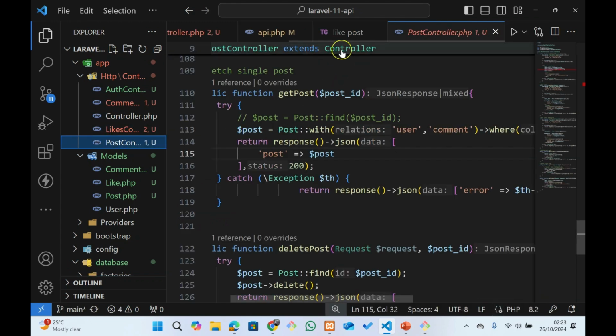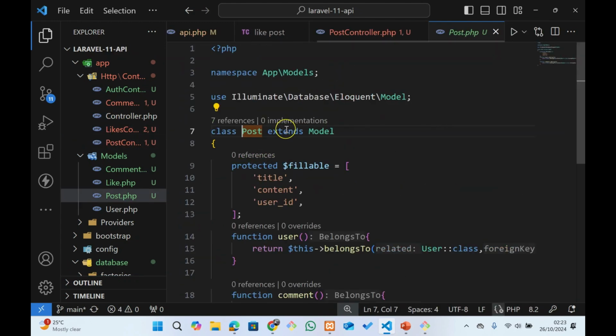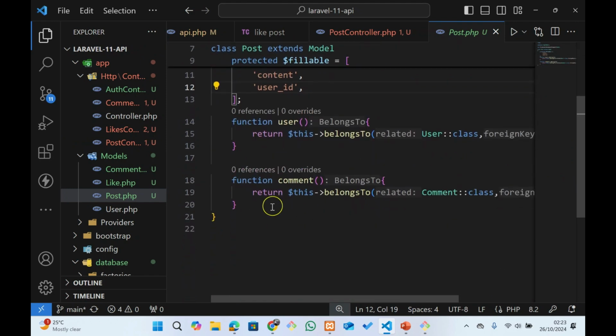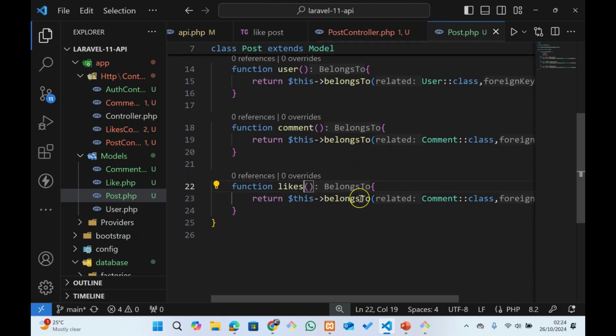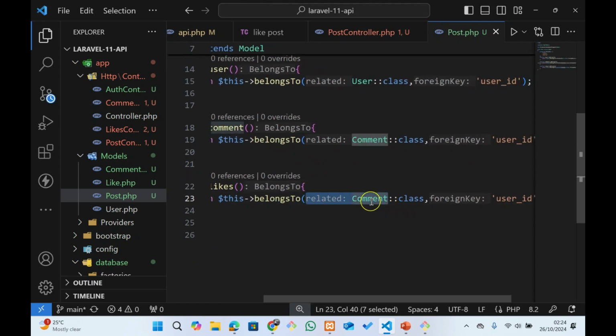So let's go back to the post model and add the relationship with the likes model. Let's copy that one and then say likes, and then here you can just call the like model, and here we are going to say post ID.